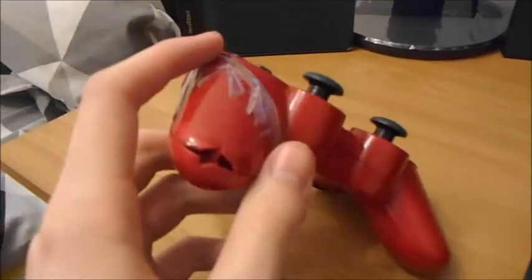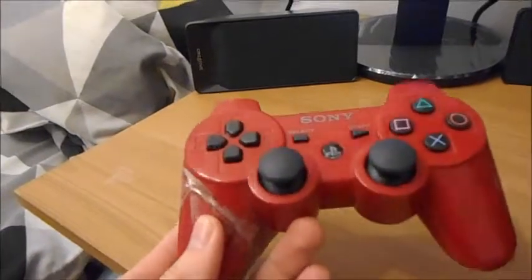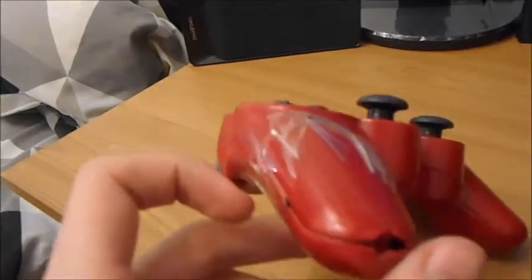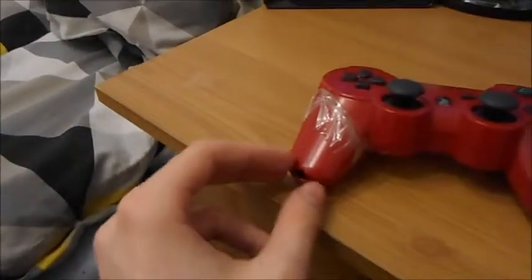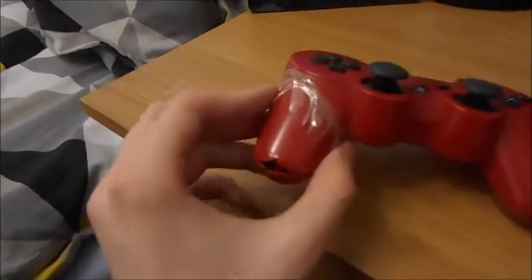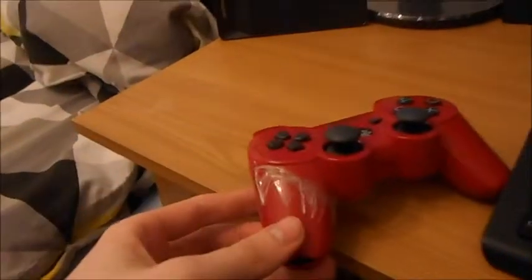Here's my PS3. These are the newest controllers I had — they were about 40 quid each. I got two identical red ones for 80 pounds. You can see the damage on one: I used to have an office chair with wheels, and I accidentally backed up onto the controller when it was on the floor. When I went to pick it up the chair scooted back and the wheel on the leg went right over it.